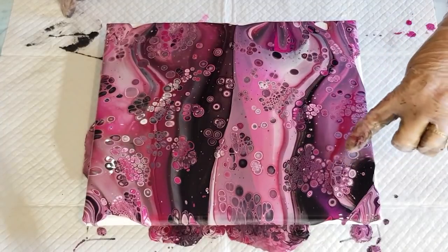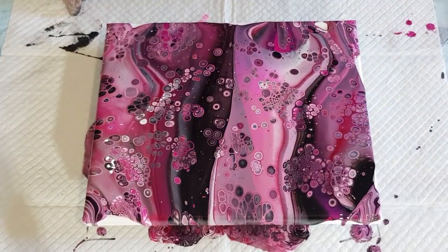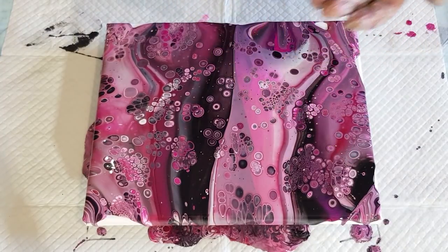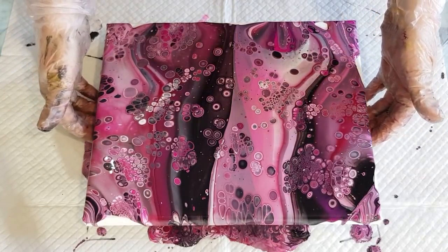There's a little, I don't know if you can see down there, a little bit of a messy looking cluster just there. She might have a hair in it. There's a hair in there. Is that a hair? Yeah, it's a little something in there. Okay, let's get to this.